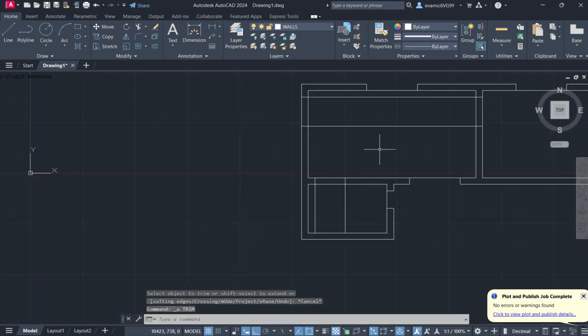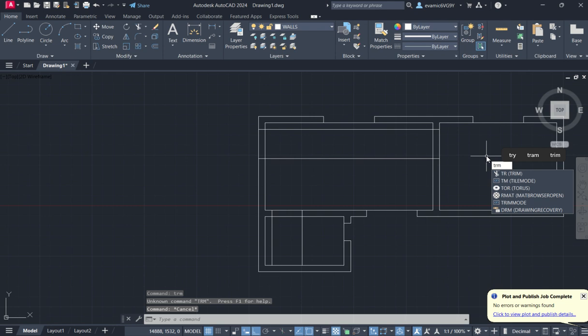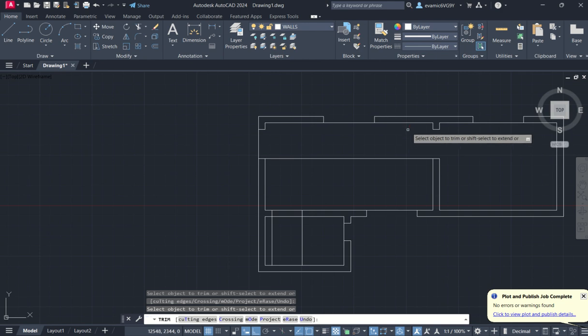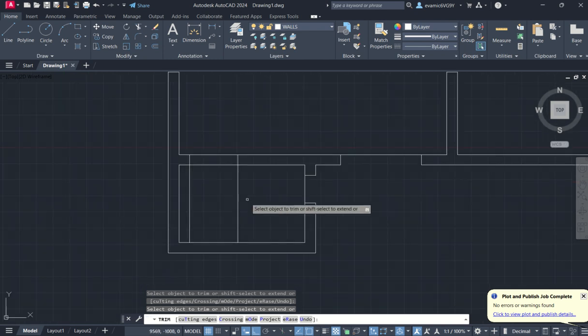the room. Okay, let me go and control Z, go back here, and make sure that we don't. Let's start with trim. There we go. Do that again, excuse me, trim command. I'm going back because somehow I deleted the inside here. There we go. And if I come across here, drag that across, now we can delete those. Now I've got the internal doorway already in place. Okay, so there we go.